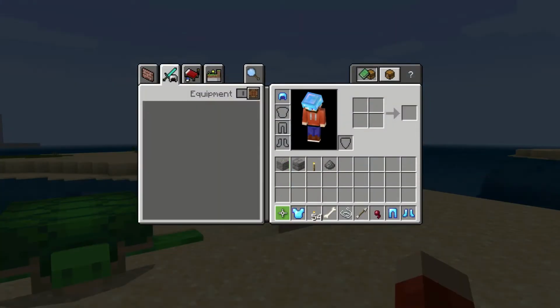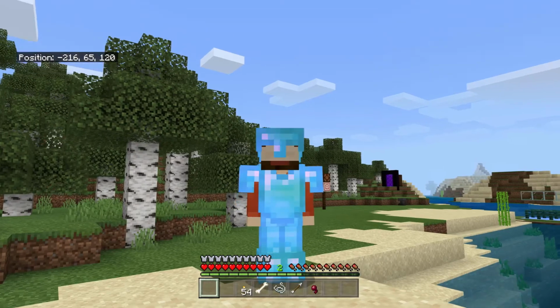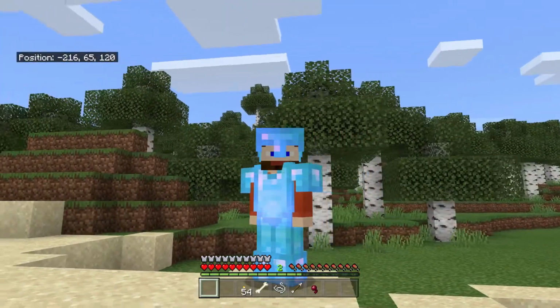Coming in at number 4 is Protection, which can be applied to all of your armour. The maximum level for Protection is 4, and it decreases the damage you will take from any source by 4% for each level. So having a full set of enchanted diamond or netherite armour will make you a beast.